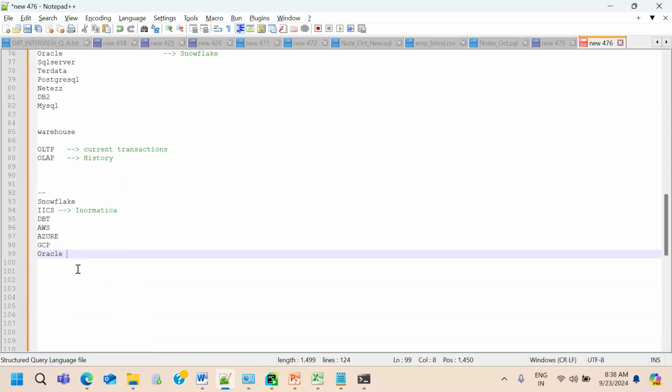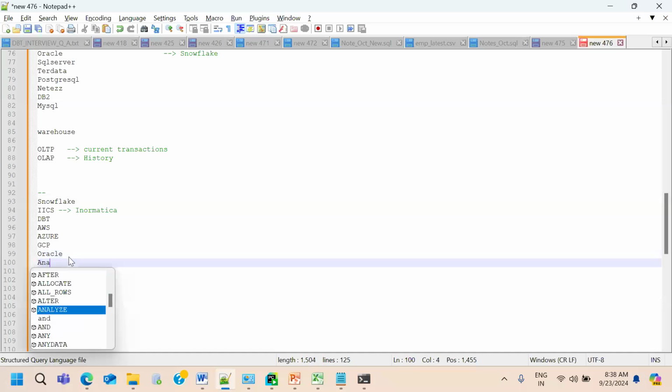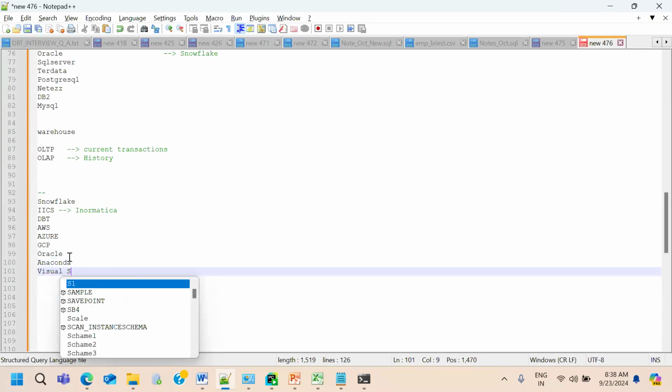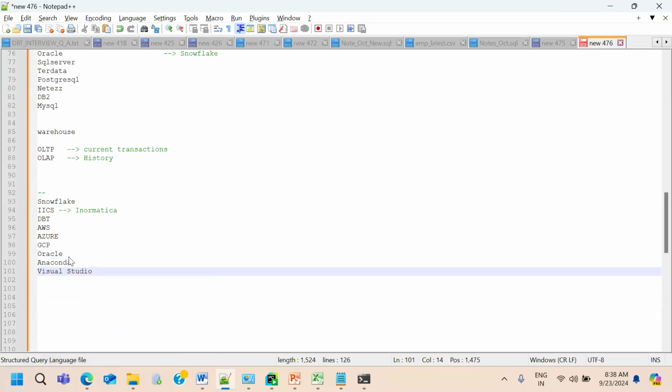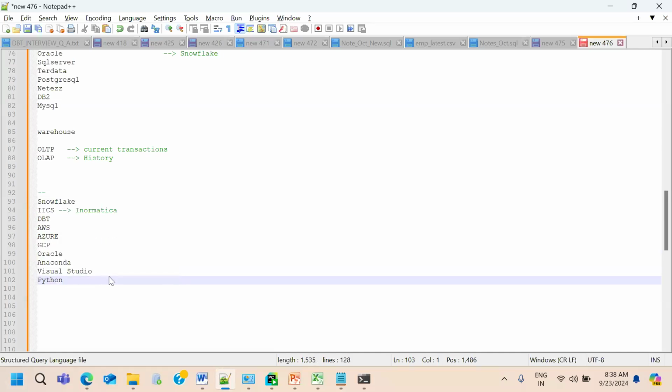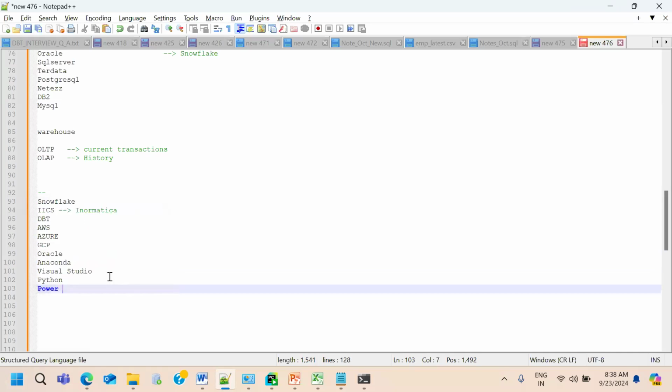We'll also see different tools, Anaconda and Visual Studio, and a couple of examples in Python as well. And we'll see what Power BI looks like, how we connect to Snowflake from Power BI, and a couple of reports that we are going to generate.